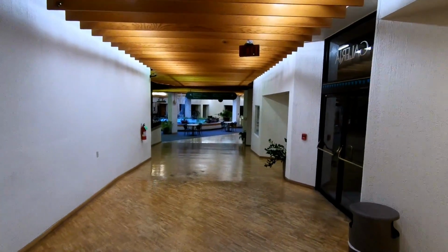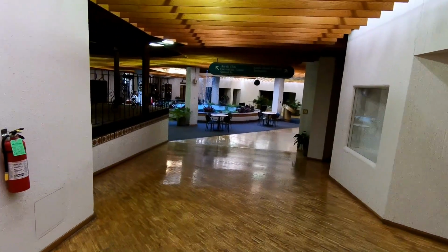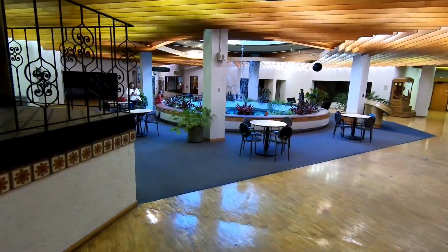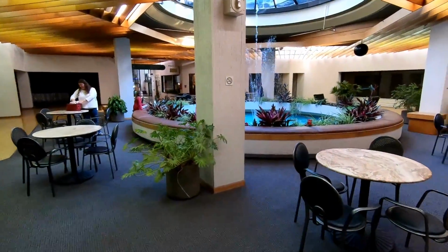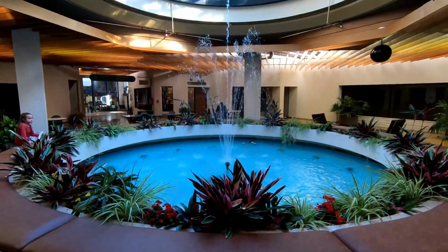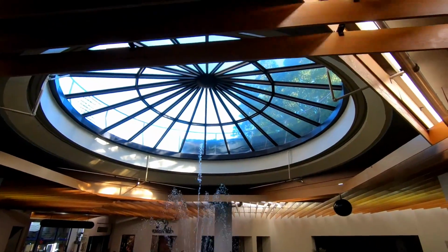Now, like I said, the mall opened in 1972, and I don't know that much of it has been updated since then. I have to imagine this flooring is original, as is this fountain that we're coming up upon here in the center point of the mall, and this was absolutely a delight to see. When I had looked up reviews in this place, a lot of them said that the fountain had been turned off and was dead, so I was really happy to see it running. And it goes right up to a skylight. That is gorgeous.